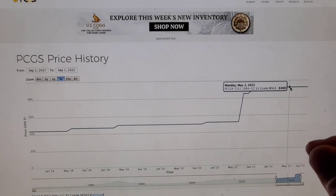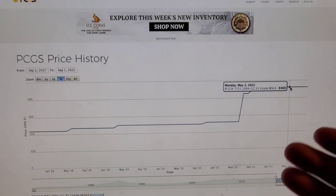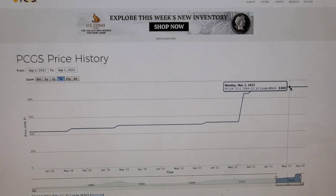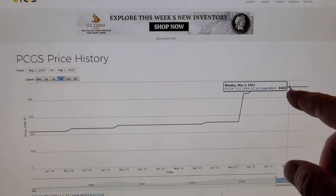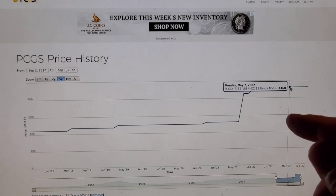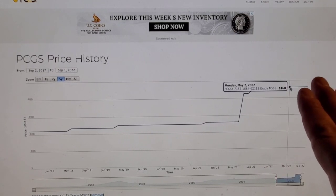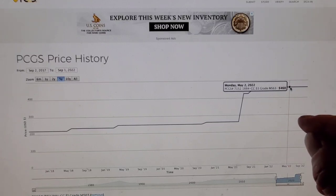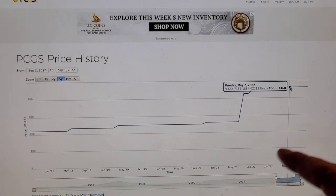You're going to be paying a little more for uncirculated Carson City's, especially GSA's as well. The GSA's can sell between 5% to 10% above the suggested retail price, even though it's not graded. Graded ones will probably be about a 15% premium on top of the suggested retail price. There was a lot in Mint State 63 and Mint State 64, around $10,000 per grade tier. So this is going to correlate to everything that I've been doing as well — a huge price increase. It's okay to buy Carson City's and key date Morgan dollars that are Carson City's and pay a little bit, because you're going to be in the red for a little bit, but not for long.